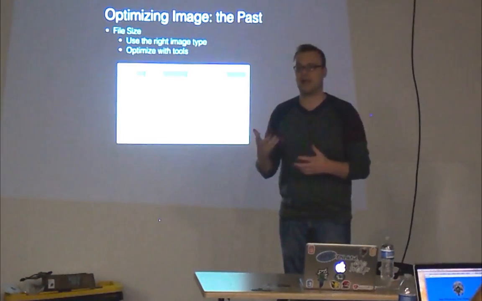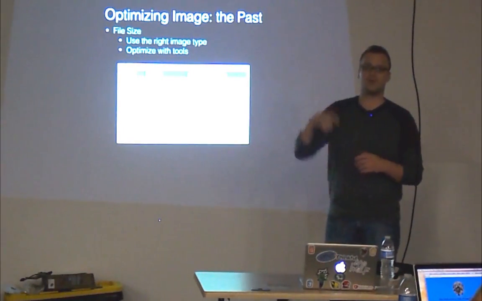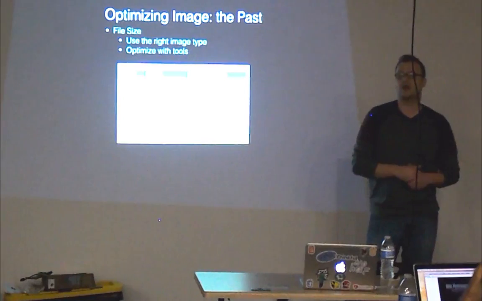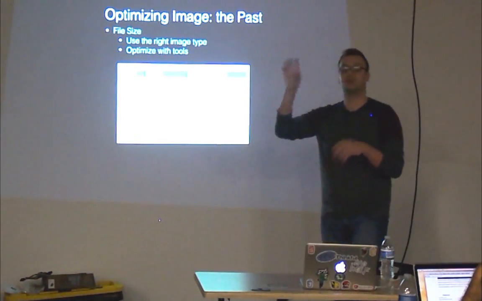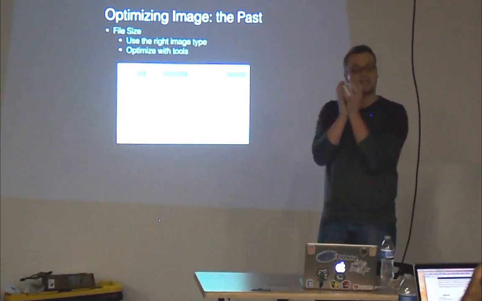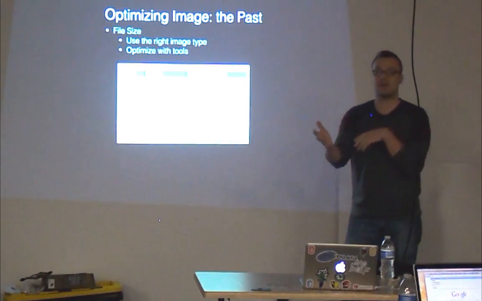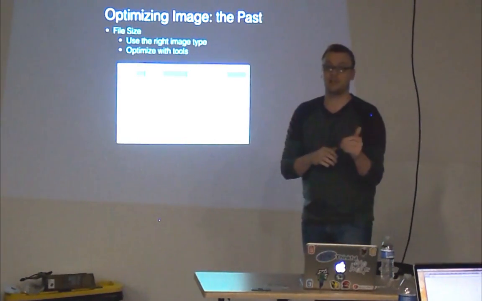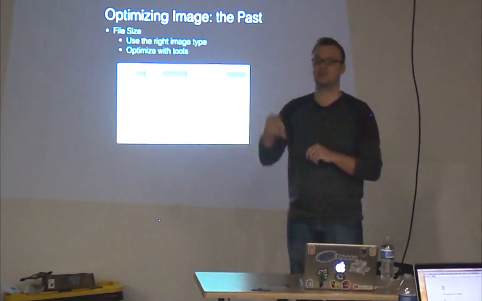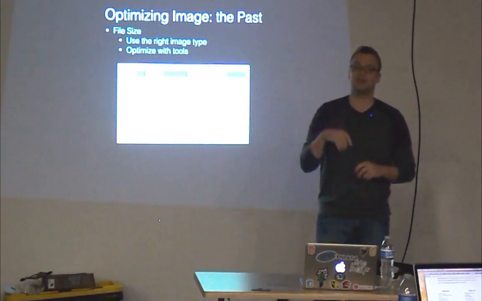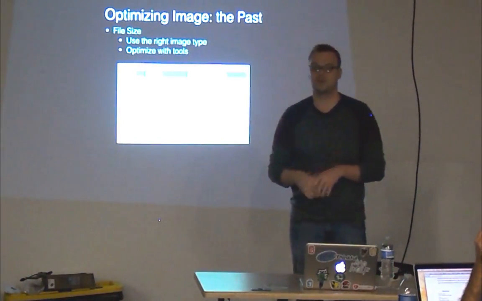There's a website called kraken.io, which I have on that website. It's a resource there. And you can take your image, plug it into this website. It will compress it as much as it can without losing any quality, and then give it right back to you. There's also an API you can use to put that in your CMS, or whenever you upload an image, it will automatically optimize your images for you.